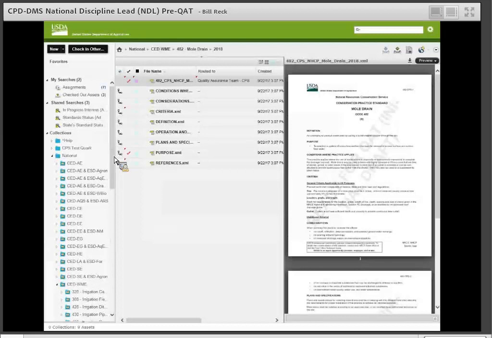Where the document has gone next will be to the quality assurance team. What happens in the quality assurance team is we have a couple technical editor types. One of them, within a couple week time frame, will look at the standard.